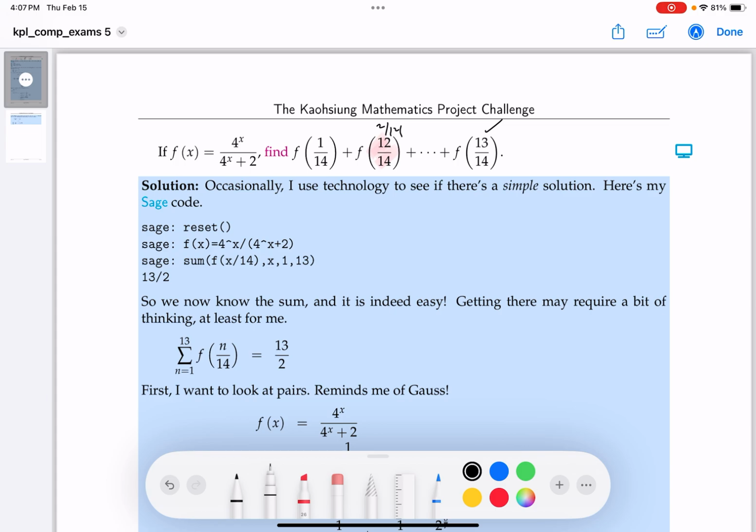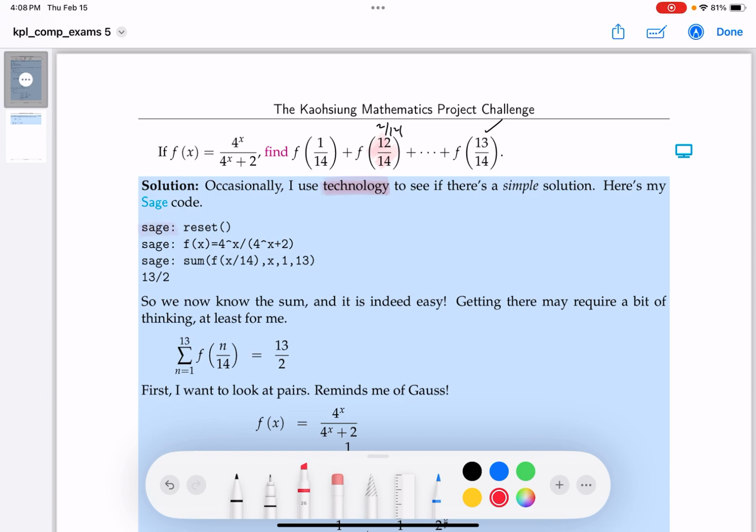The first thing I did was I played around with it, and I couldn't find the sum. And I thought maybe there's a pattern to it. And so sometimes I start to use technology. I'm not going to say it's the best thing to do, but it's available to us. It might give us some kind of hint about what to do. Now, the hint I needed to know was, is the sum nice? Or was it some kind of bizarrely complicated number?